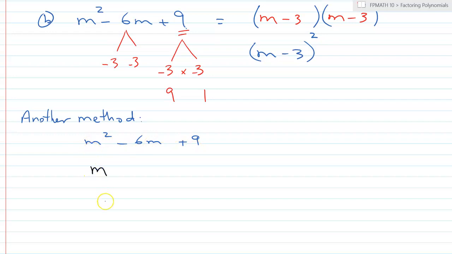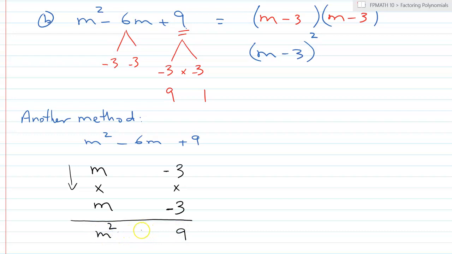to get m squared, you write m and m like that, and basically that's the bottom piece. You're going vertical like this. And then for the 9, now you're going to write down your options. So in this case 3 and 3, but because the middle term is negative, that's negative 3, negative 3. And so when you multiply, coming down, you're multiplying it like that. That would be 9 in here and m squared there.